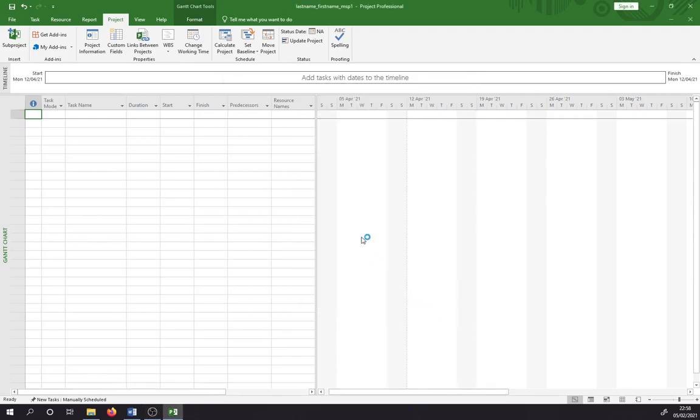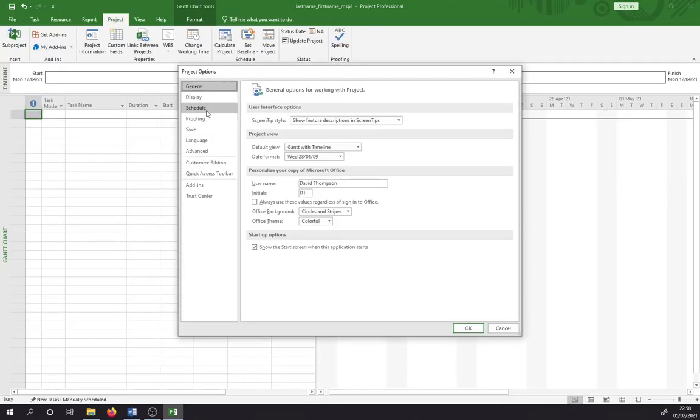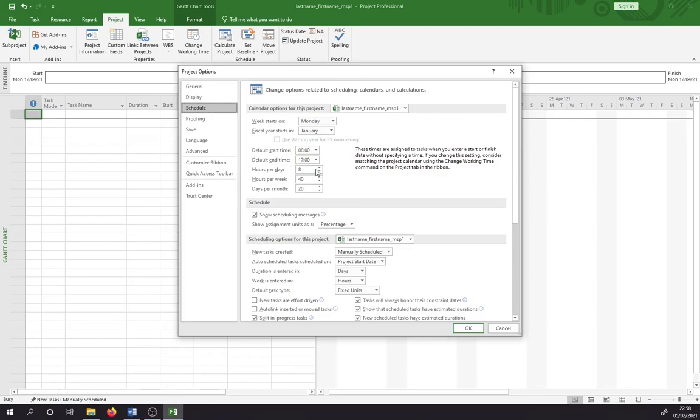So in there, we saw that you can actually edit the workday. By default, it was going from 8 o'clock to 12 o'clock, an hour for lunch, and then from 1 to 5. But if you do make changes there on your calendar on your working hours, you then have to go back to the file and go to the options out here. And then in the schedule, there's actually another option here for your work days. So you can see that's the project calendar. The project this calendar is going to be used for is the one we just set up.